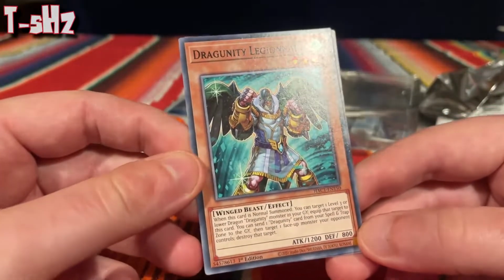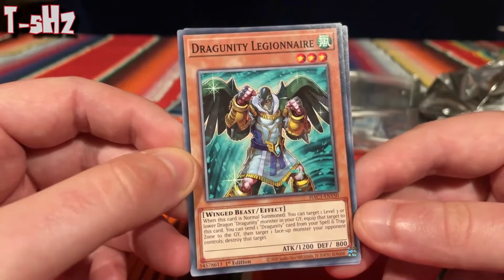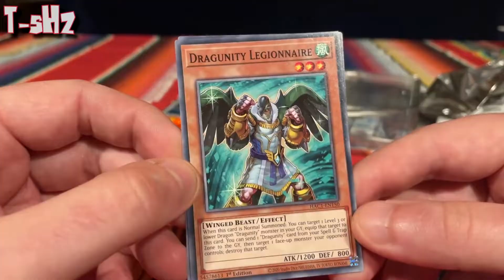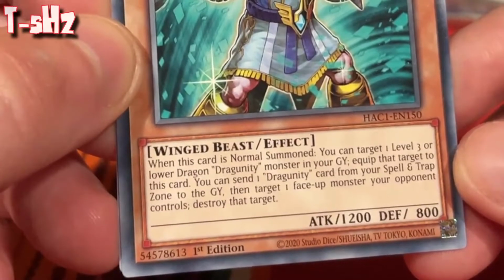Alright, 2 more cards left. The penultimate card is Dragunity Legionnaire. A level 3 Winged Beast, 1200 attack and 800 defense, just like the other Dragunity card Partisan. When this card is normal summoned, you can target one level 3 or lower Dragunity monster in your graveyard. Equip that target to this card.